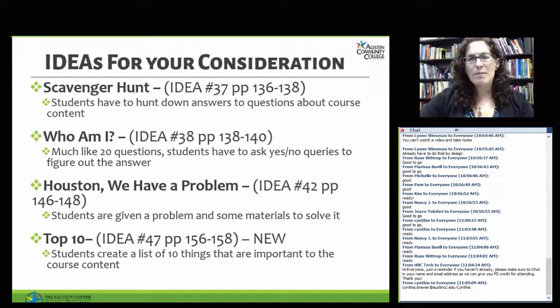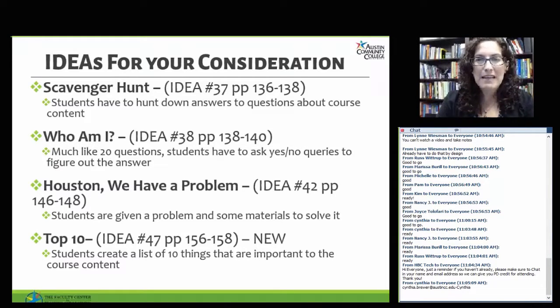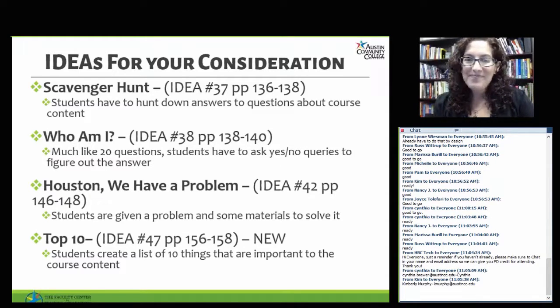And I'd say, no, I'm not a research method. Are you a theorist? Kind of, yes. Are you about development? That kind of thing. So students are going to query each other and try to hone in on the topic that the student has.